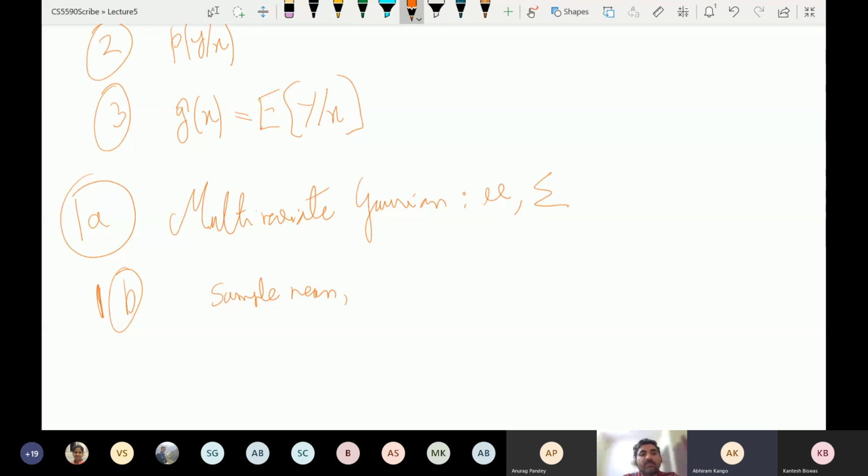Right. So I just said the obvious choice for the model is multivariate Gaussian. Its parameters are the mean vector and the covariance matrix. The mean vector is of size n by 1. What is the size of the mean vector? N plus 1. Very good. So it's n plus 1 times 1. And what is the size of the covariance matrix? N plus 1 cross n plus 1. Very good.